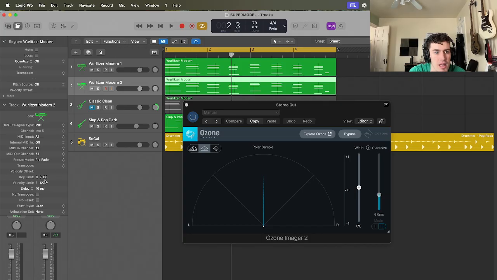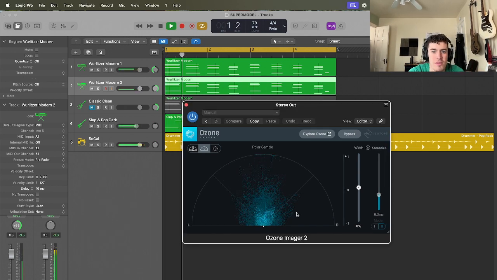You get here by pressing I in Logic. And in FL, there's a little clock thing down here you can click. It'll do the same thing. Okay, right, we have to actually pan it. So if I don't have this delay, if I just have it set back to 0, this is going to register as a mono signal, because we're hearing exactly the same thing in both ears. But if I put this delay on, 10 milliseconds, now we got that big wide image we were just talking about. Perfect.